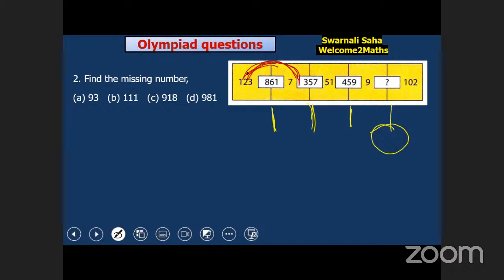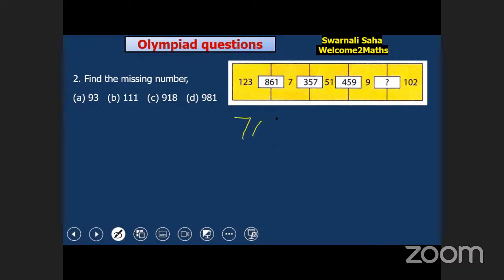Fine. So let's see, if we add 123 and 7, we cannot get 861. So how will we get 861? If you subtract 123 and 7, it's a small number, and division is not possible. So that's why let's multiply 123 and 7. 123 into 7 would be 861. Whenever you multiply 123 into 7, it would be 861. Got it?